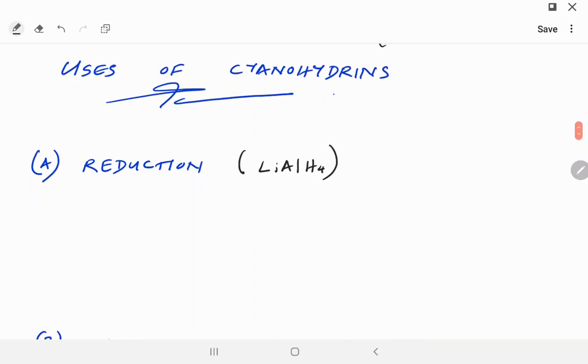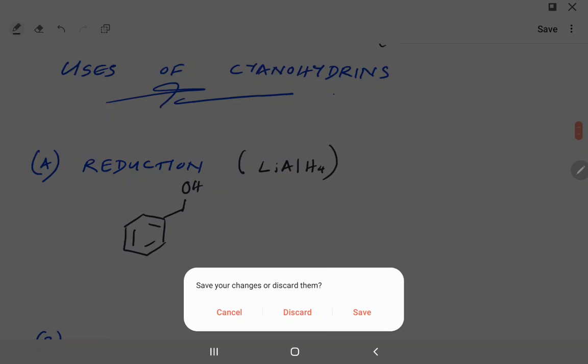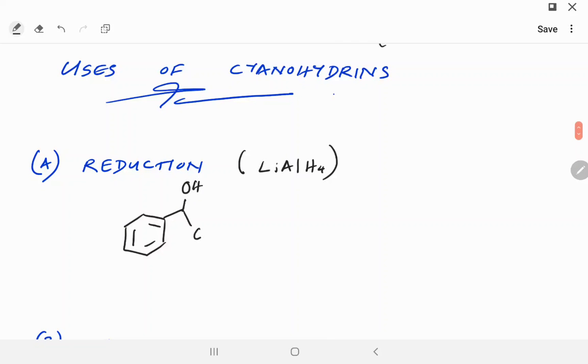So let's take a general cyanohydrin. Let's say you have a benzene ring attached to a, sorry, not the carbonyl, now it will be an OH group after cyanide formation. And then here is your cyanide, and then let's say this is a hydrogen. This will be our cyanohydrin, and then you are treating this with lithium aluminium hydride. But of course, to complete the reaction, you will put some water. So this is a reduction.